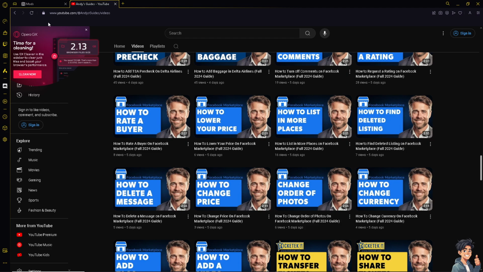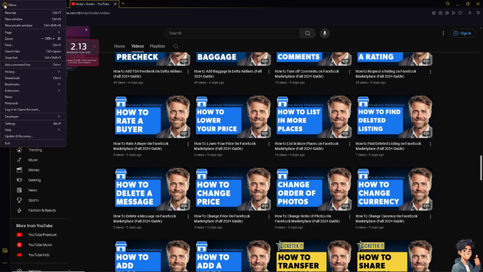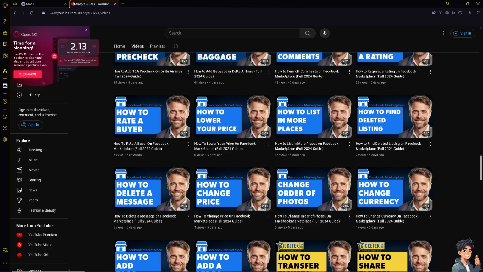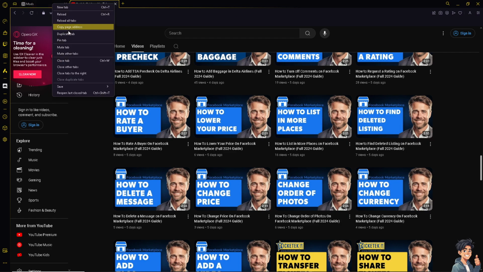And for you to be able to do it all at once or a lot easier, just go here at the upper left corner, I'm sorry. And click on this one right here. And right click on it, you see? Close tab and close other tabs and close tabs to the right, so you have multiple options.